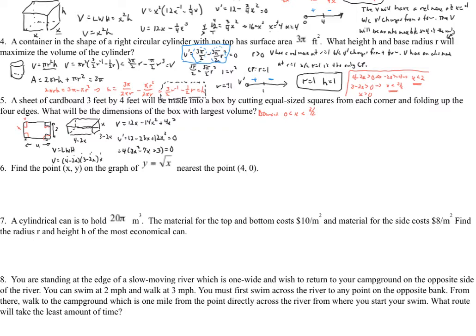Now here's where the fact that we've restricted our domain is going to make our life a little bit easier. If you just graph with an x-min of 0 and an x-max of 3/2, and then you calculate the 0 by going second trace and option number 2, finding the 0, you're going to get to 3 decimal places that x is 0.566. Now, you don't want to use that rounded answer.